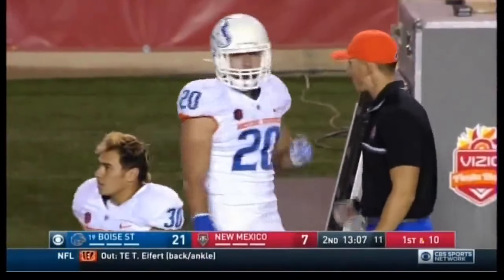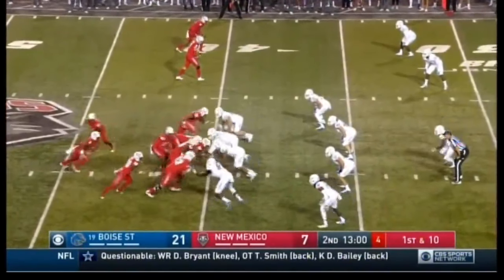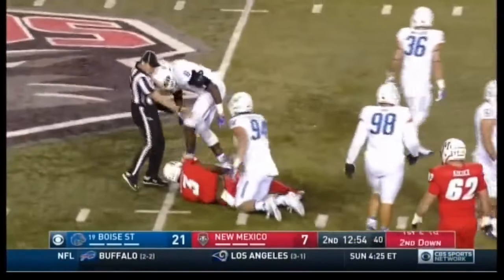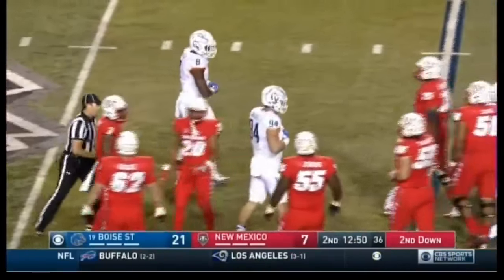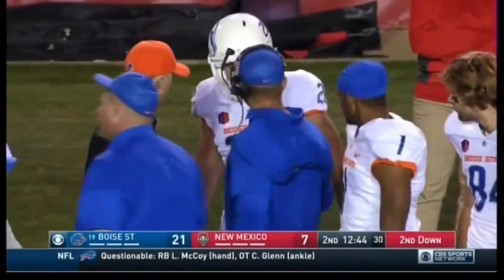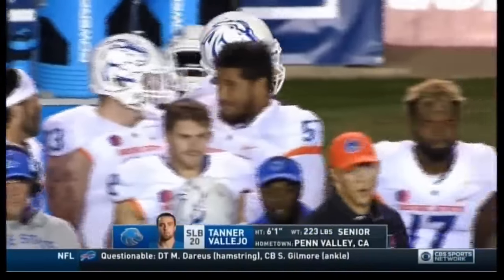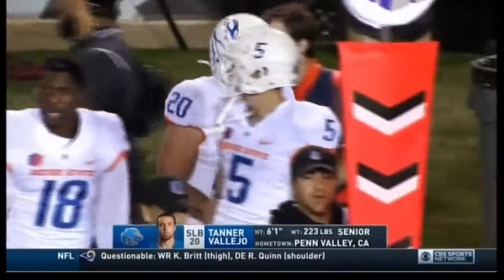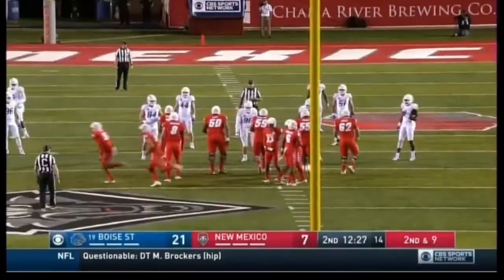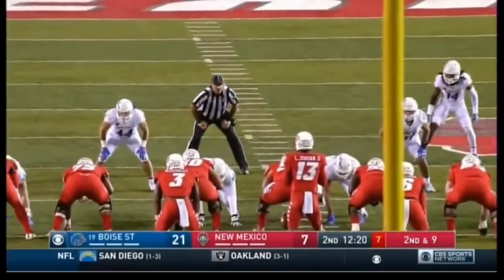The senior linebacker — leader of the Boise State defense — especially important when Maieva went out a couple plays before. Jordan's going to hand off to McCorley, he is shoved back — McCaskill and Frazier, the two ends, call it a gain of one. That's a big concern with Vallejo on the sideline. Boise State doesn't release any injury information, so we won't know about Vallejo. He's on the sideline, as is Martirano and Maieva — that's the three primary linebackers all out of the game right now for Boise State. Ben Weaver and Darren Lee are still in the game though — pretty good ballplayers.